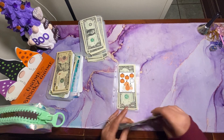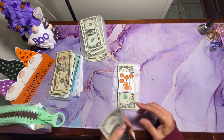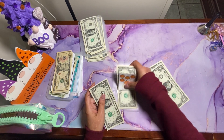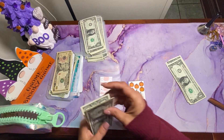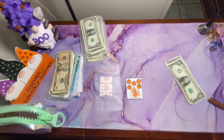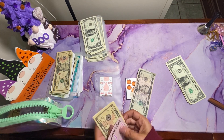So we're starting off with Jaylee and this is her challenge. It is by Our Simplistic Life. Each pumpkin is worth $1. Today she saved one, two, three, and four. She only needed to save one more dollar for the last pumpkin, and she completed this one. Let's go ahead and color the pumpkin in. There's her completed challenge, and she saved five total. I'm going to go ahead and switch that out for a $5 bill and add it to her completed challenges.